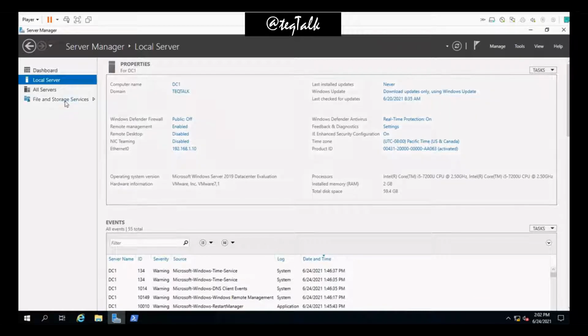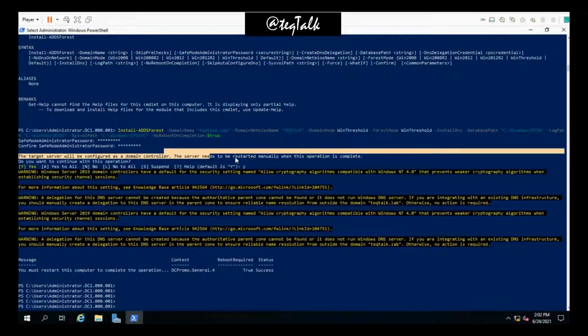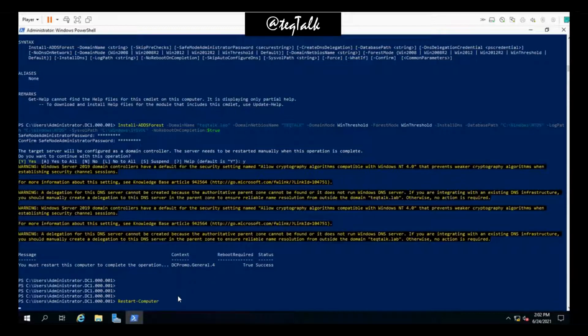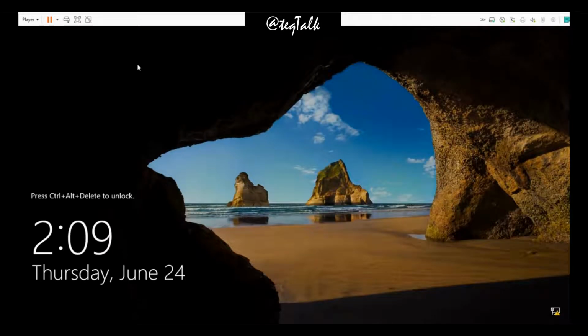It will already be populated. See, it is populated with the domain name, but again, in Windows, we must reboot the server once we install or uninstall any feature, because sometimes it might not ask, but it might not perform best. So we will do a restart here. Restart-Computer. Pretty simple command. So these are very handy commands that we have in PowerShell.